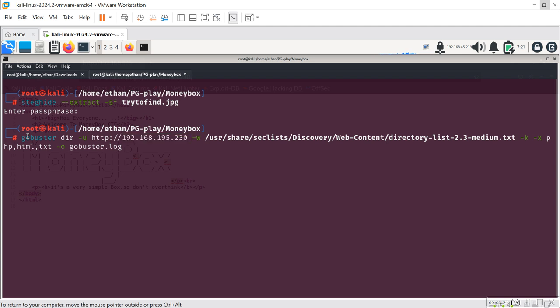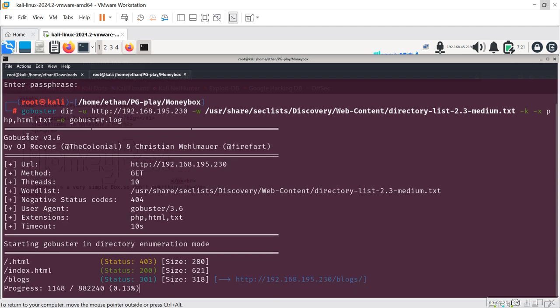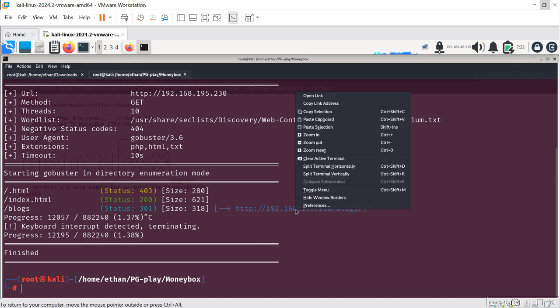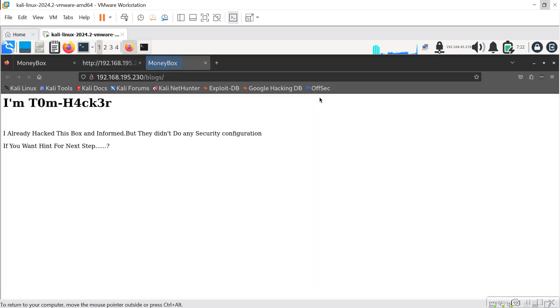So we run this one quickly. Now I don't want you to get bored with this. It would be a very long scan. We actually found what we were looking for. There's a blogs directory, so I can actually suspend this one. So we can check it out.